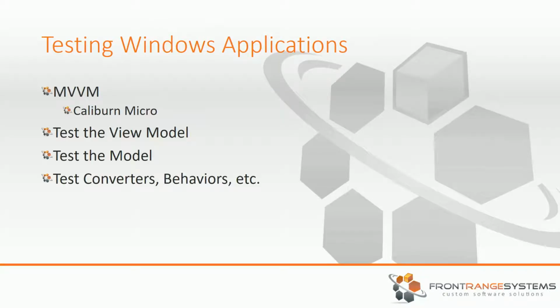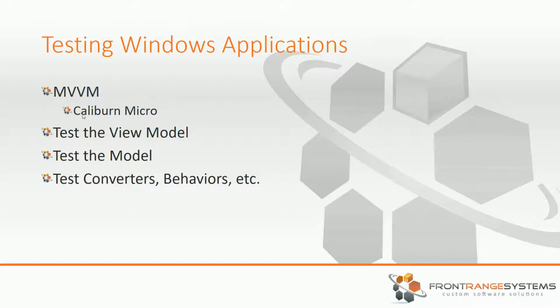All right, the next thing we're going to cover is Windows applications. So we're using MVVM. It's really difficult to test WPF applications without it. And if you're trying to test WinForms, it is almost impossible to test the UI. The best way to do that is to extract everything to some sort of service or helper class and test those. So in your click event handlers and things like that, you can test everything under that if you call something external in a different assembly or a different class, but otherwise you can't test all the plumbing, so to speak, in a WinForms application.